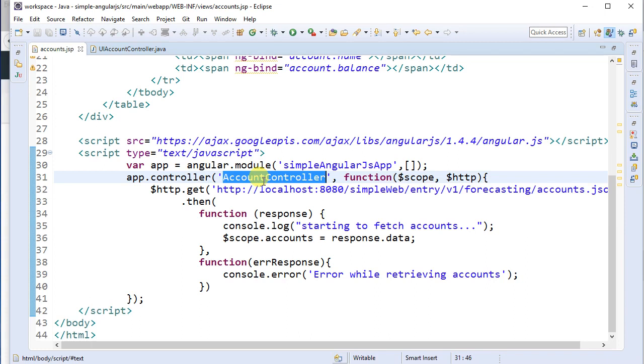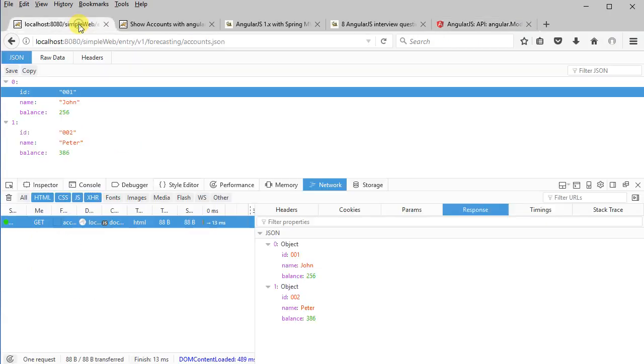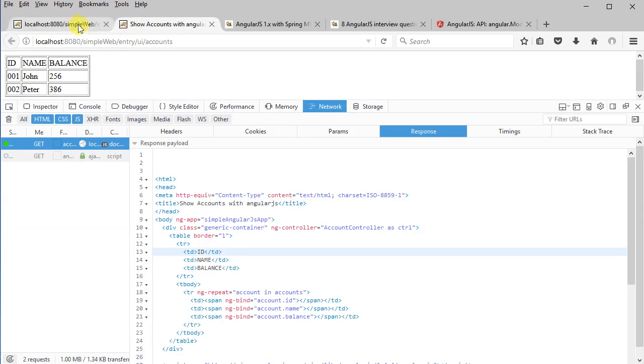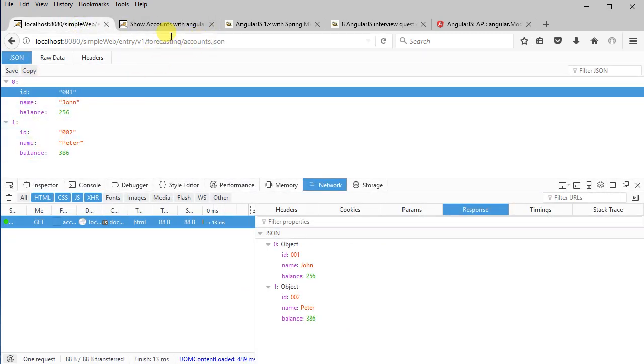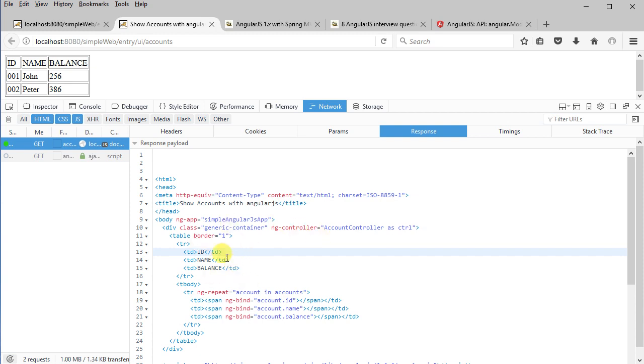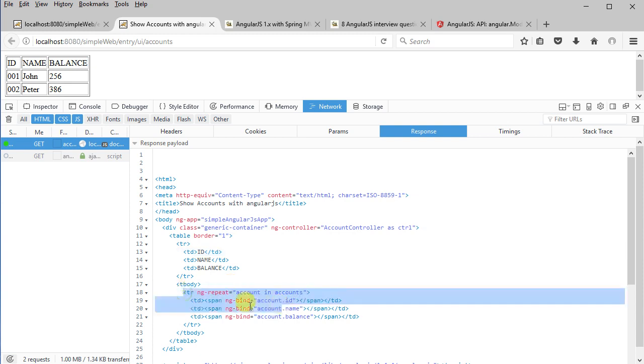Now inside this, I'm going to call my RESTful web service because I need some data. So inside the controller, when the controller is just registered, I'm going to call this RESTful web service that returns this data. So I'm getting the data through AngularJS and then populating it here. AngularJS is responsible for populating this data by making a RESTful web service call, which is a Spring MVC RESTful web service call, getting the data back, and then populating it with this ng-bind and ng-repeat, which are AngularJS directives.